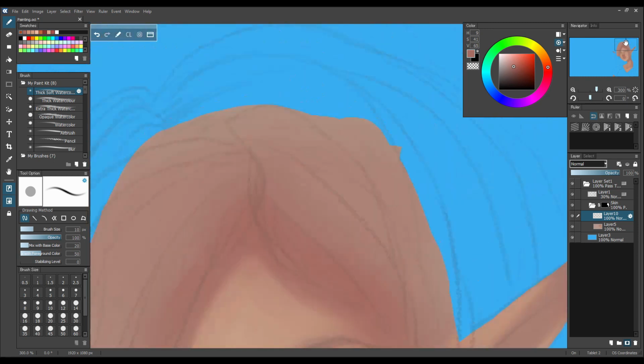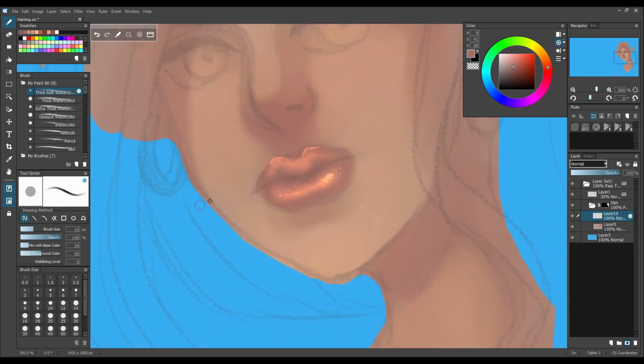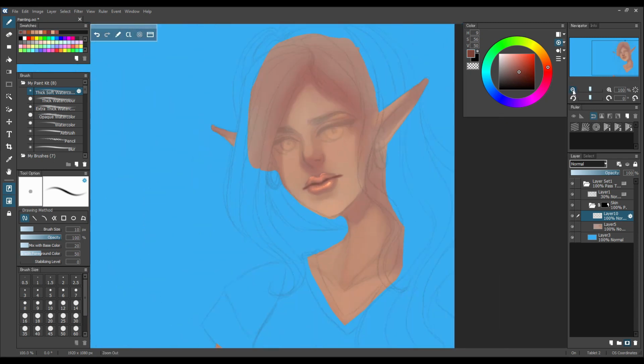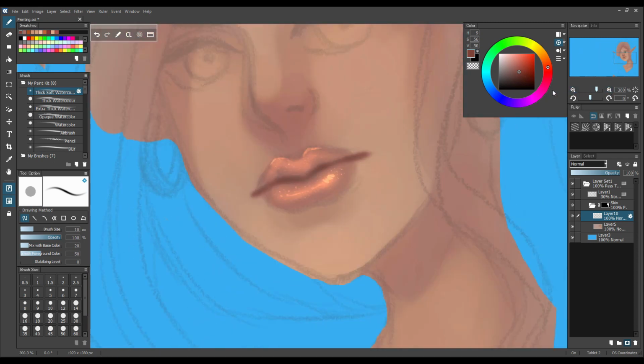Color picked the darkest point of shadow on the skin. I like to have my shadow areas as my main lip color and then darken from there, or change it or pinken it up or something. I just think it looks nicer that way if I color pick from the base shadow, and I feel like it gives more natural looking lips in the end. For these lip shadows, I've just used a pretty saturated color because I really want them to stand out.